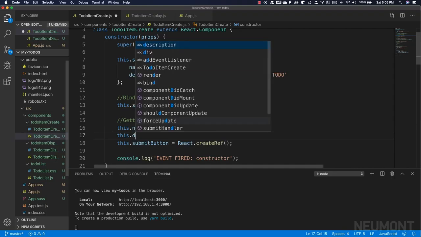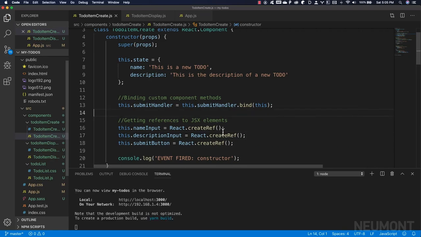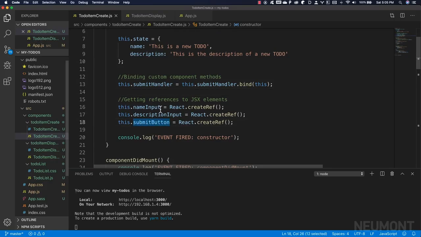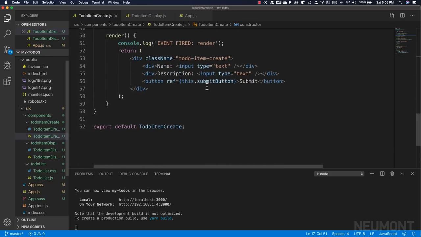We'll do this.descriptionInput equals React.createRef. Right, so similar to our submit button, we now have a way to reference those inputs from within our component via JSX or via the ref attribute in our JSX.